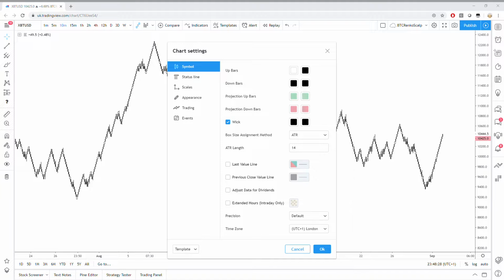Okay, so ATR, average true range, essentially what it means is that we want the size of the Renko bricks to adjust to a typical price movement over a specific period of time. So here, the look back period is 14. What is happening is we are looking back over 14 periods, looking at what the average movement in price is, and then applying that figure to every single brick on this entire chart.